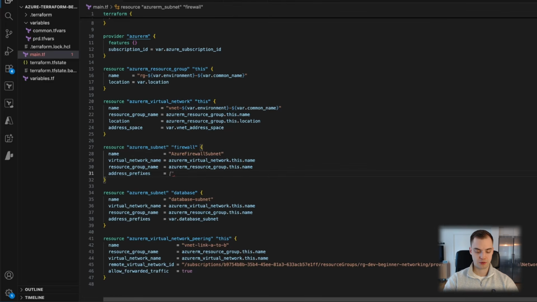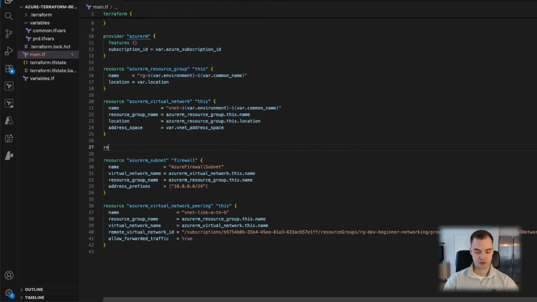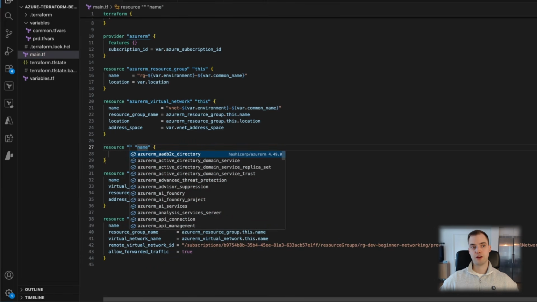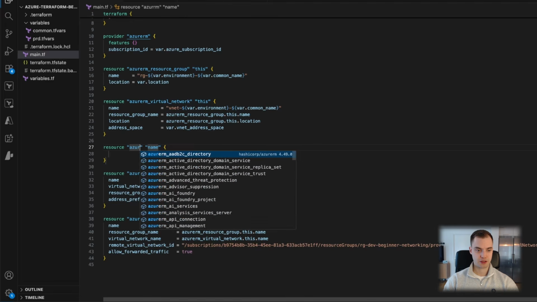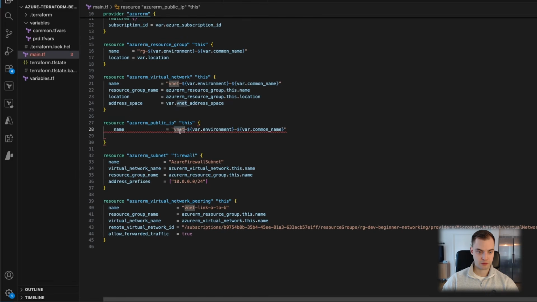I think we do need a minimum of a /24 in this case, and I'm actually just going to use the entire virtual network range that I had. It's going to be one subnet, and it's going to be the Azure Firewall subnet. I don't need the database subnet any longer. What I do need is I need to say that I want to create a public IP address, which for my machine, when it's going to talk out on the internet via the Azure Firewall, it needs to use this public IP address. So I'm going to say azurerm public IP, and I'm just going to call it this for now. The name we can borrow from our VNET, just replace the prefix with pip for public IP address.